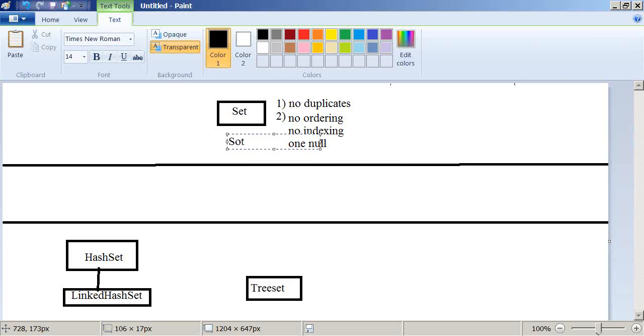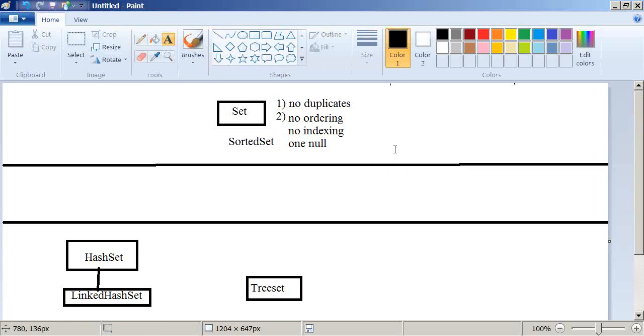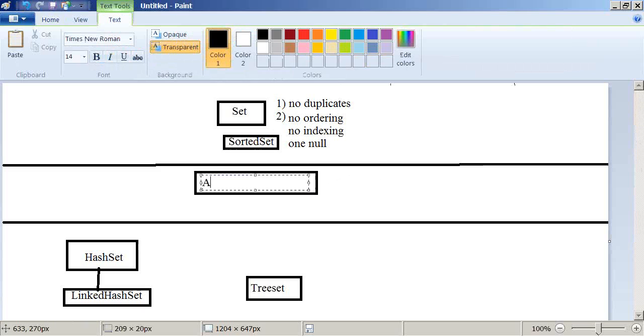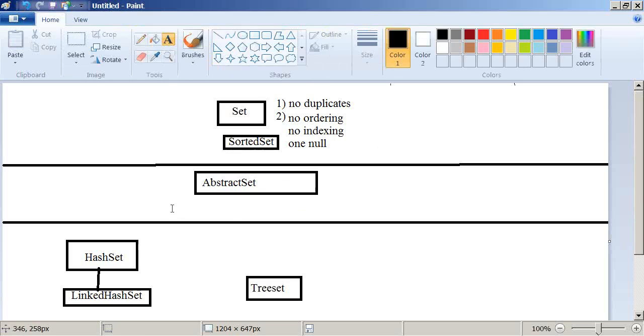This is where you have one more interface, SortedSet. So what is the meaning of SortedSet? While collecting the objects itself, we want to arrange them in a sorting order. While I'm adding, while I'm grouping the things, at the same time I want to arrange them in a particular sorting order. This is going to help you, right? Here you have a class called AbstractSet. Almost similar architecture we'll find here. I'm not giving the entire architecture here. This layer is an abstract class.